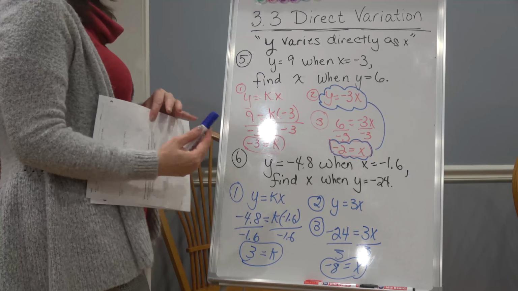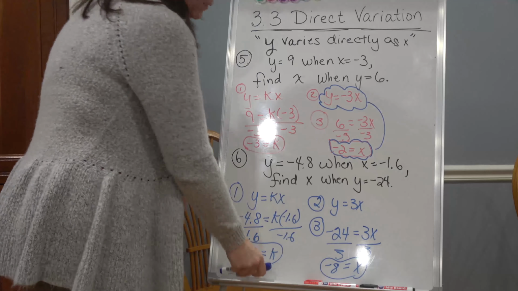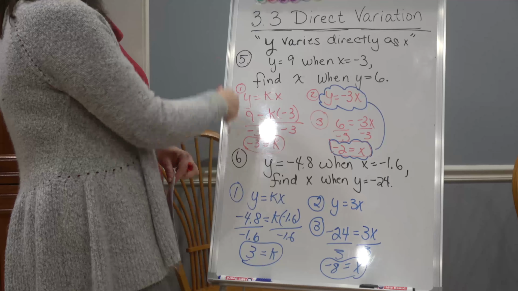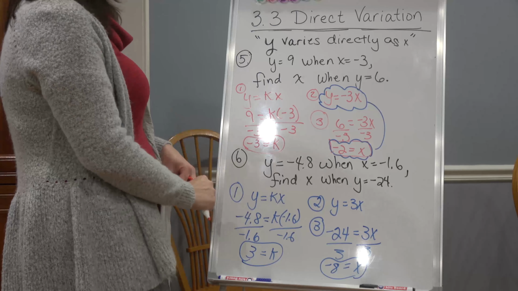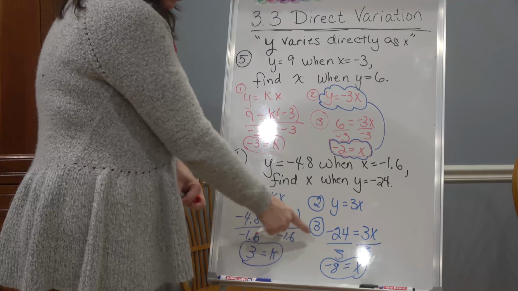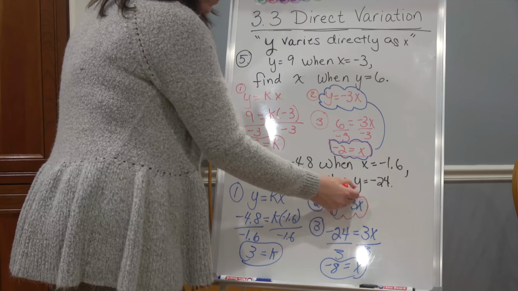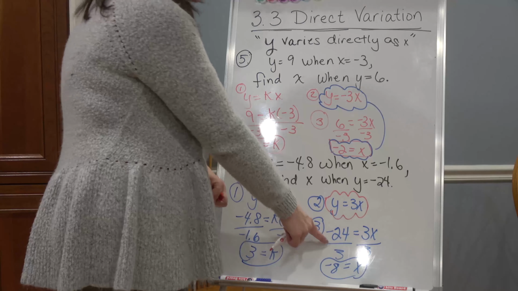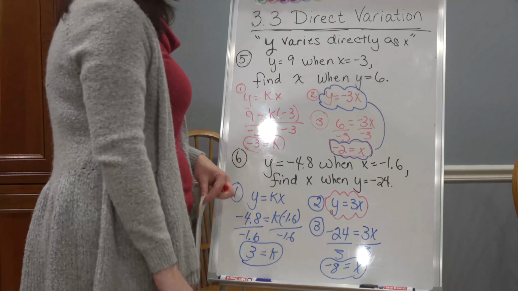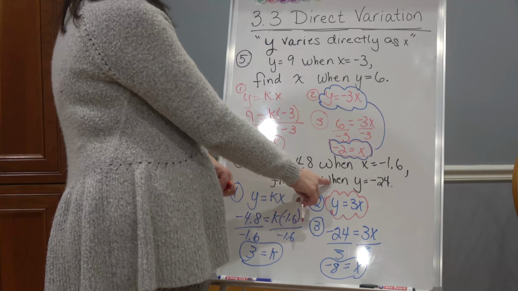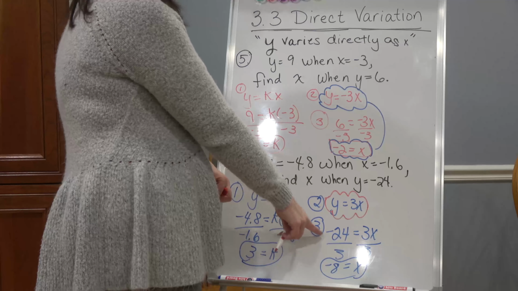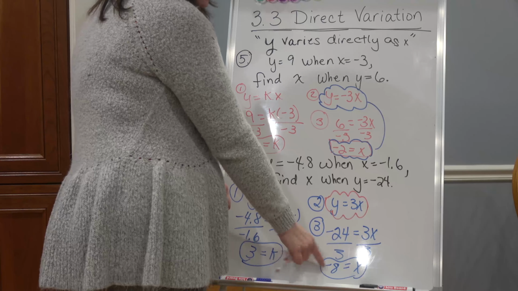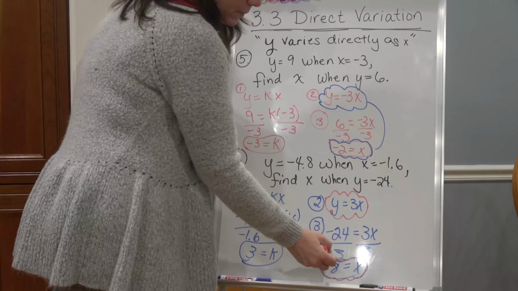Number 6 is the same kind of problem, just with decimals. You're still going to do things the same way. You've got an x and y, it's a direct variation. Start with y equals kx. Find k. Write the equation. Again, this is one part of the answer, so make sure you have that in there. And once you have the equation, you can solve for missing x or y. In this case, find x when y is -24. So plug in -24, solve the equation by dividing by 3 to get x equals -8.